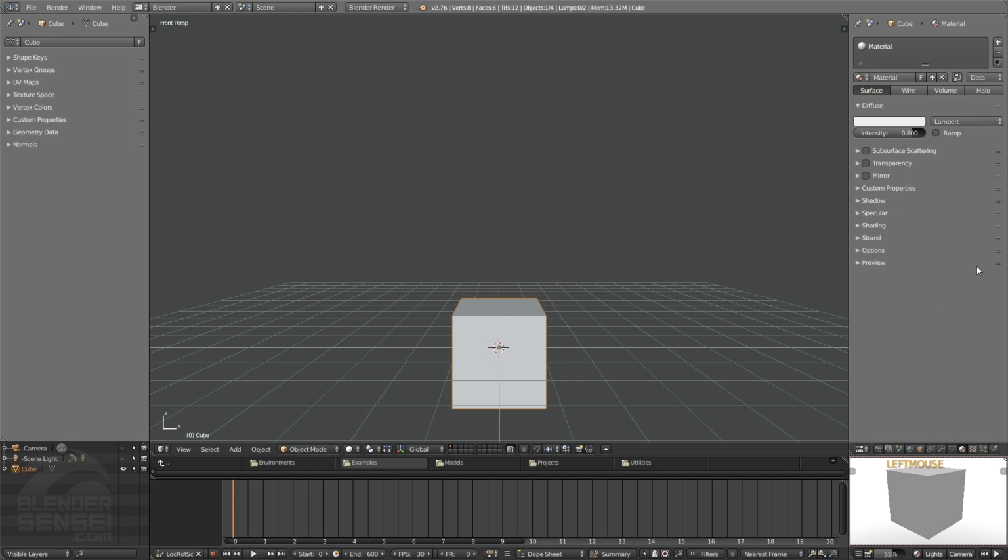So Blender has this kind of convoluted system where your objects don't just have materials, but they have material slots. And material slots are basically like housing units for the material. So you can have several material slots on an object and not actually have any materials in them. So for instance, if I were to press plus right now, we'll see this new little blank symbol, which represents that this is a material slot.